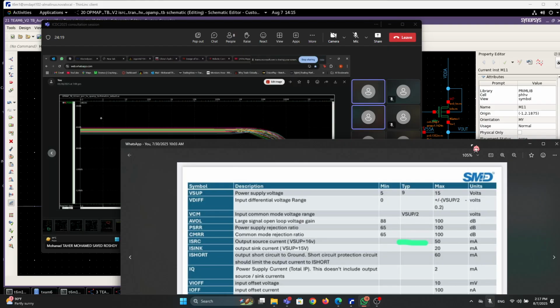That means the power supply noise doesn't affect the V out. The change in the power supply doesn't affect the output. Oh, so the dB here means how much the V out changes corresponding to a 1 millivolt difference? Yes. Oh, so it's the calculation the other way around. Okay.